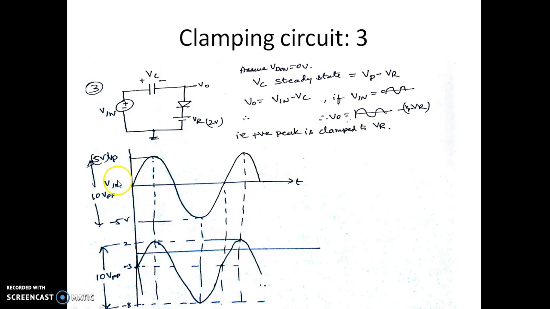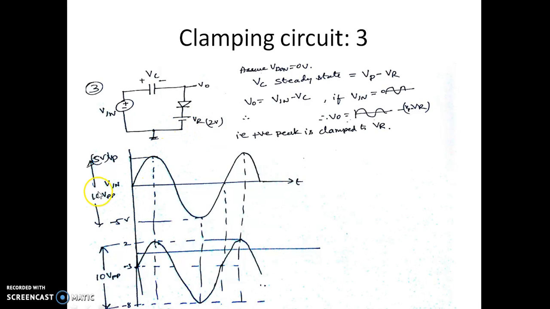We should see one more circuit here. This is an improvised circuit compared to the previous one. Here we have a reference voltage VR. Let us see the difference between the first, second and third. In the first one we didn't consider any reference voltage, and VD1 was 0. In the second circuit there was no reference voltage, and VD1 was taken as 0.6. Now we assume a third circuit where we consider a diode and a reference voltage. If we assume VD1 to be 0 and this reference voltage VR to be 2 volt, the capacitor will not charge up to Vp, it will charge up to Vp minus VR. So under steady state the capacitor voltage is charged to Vp minus VR, meaning the output voltage is now input minus VR.